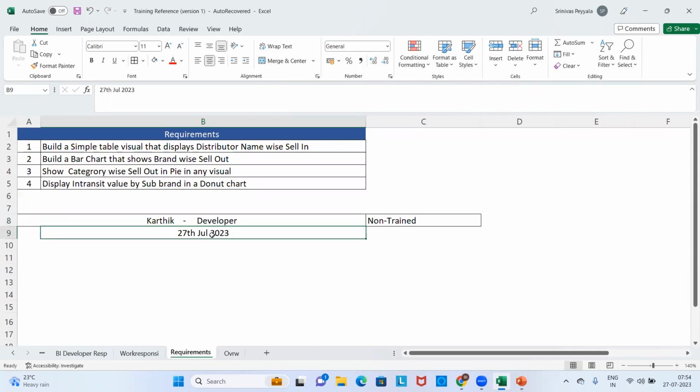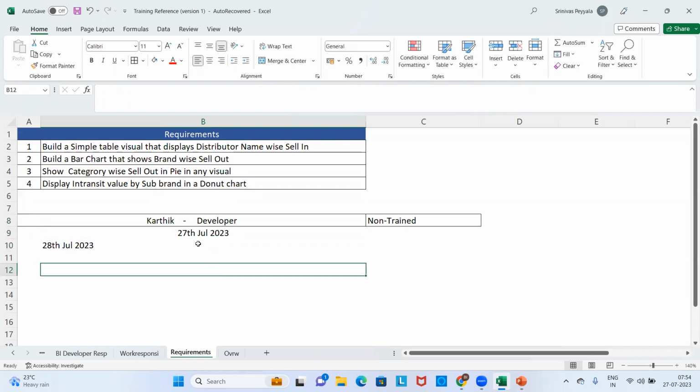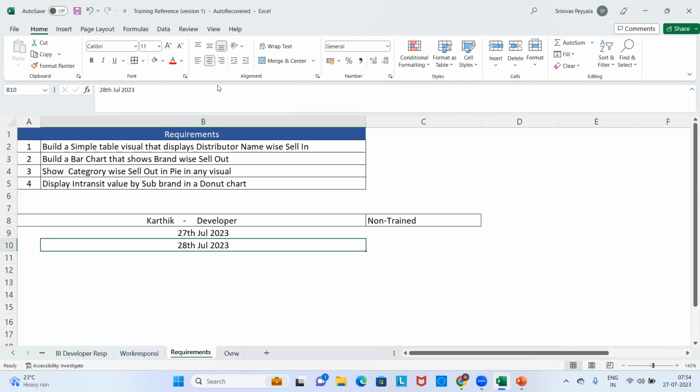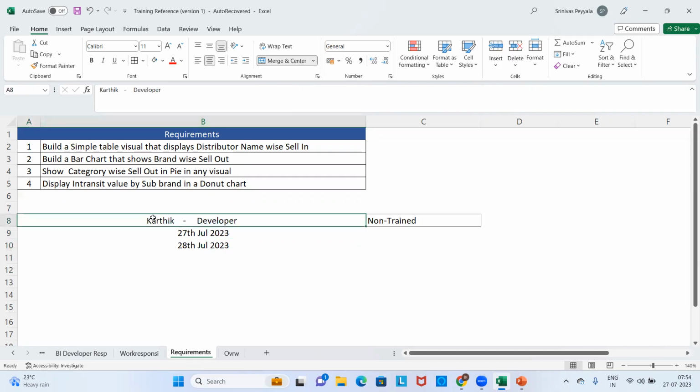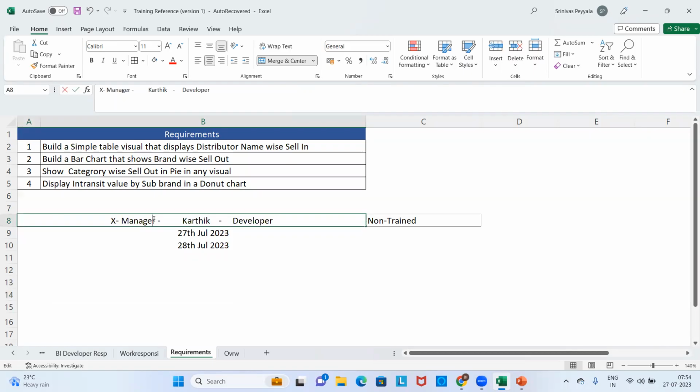The very next day, 28th July 2023, the manager reached out to Karthik to create some report, because this manager received some requirements from the client.